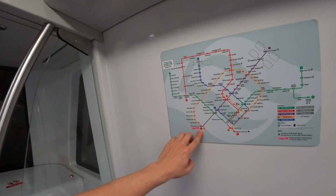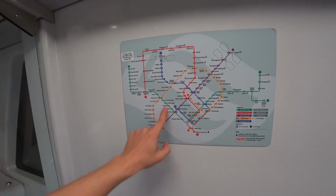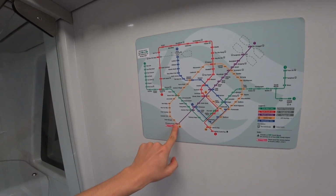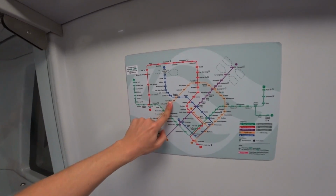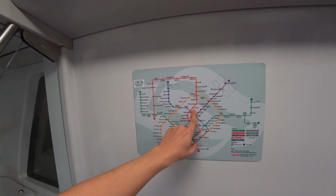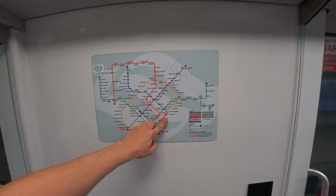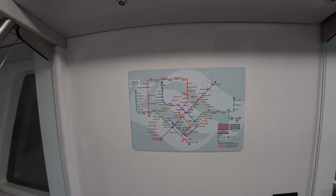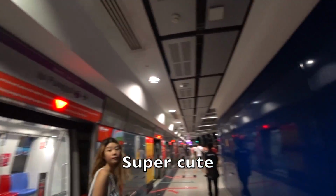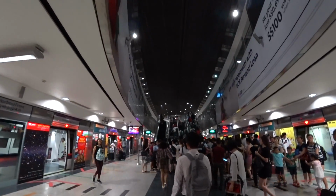So that doesn't usually happen, but that's just because they're changing directions and going back towards the other side of the station. So if I were to go to Holland Village, I just have to change lines from 9 to 10, get on the 10 line and go up to here. If I were to go to the Botanical Gardens, I can go here, change there, and head down to the Esplanade. It all works really quite well. This is a normal pace of people. It can be more, it can be less.